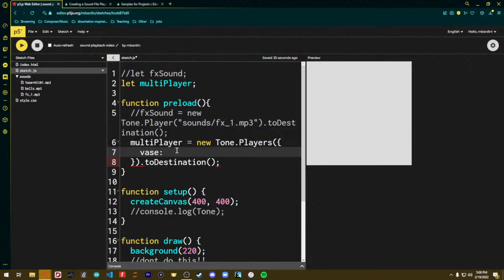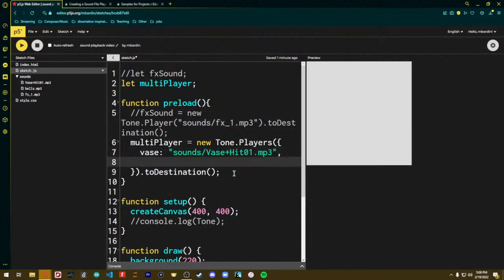That vase, colon, and then just as a string, there we go. I had that backwards, the name of the file. So sounds slash vase plus hit 01.mp3. There we are.